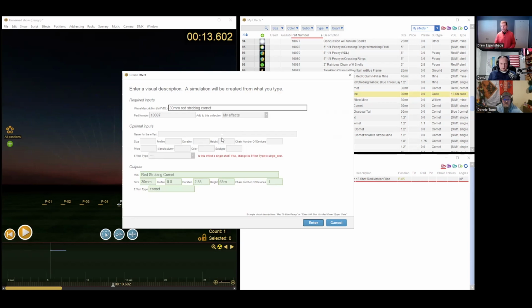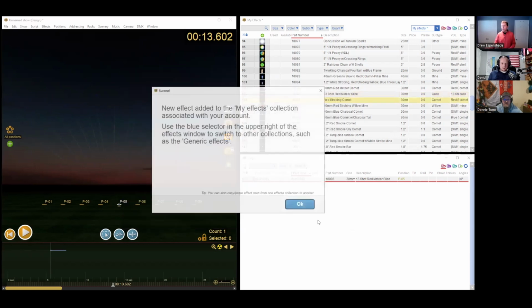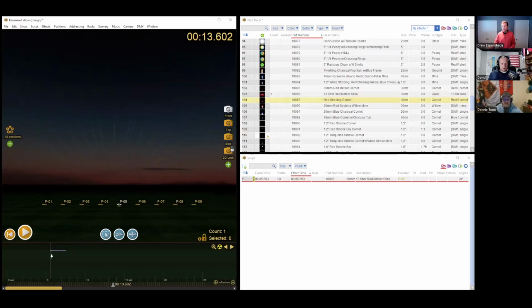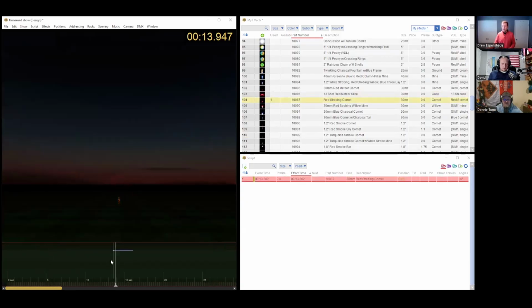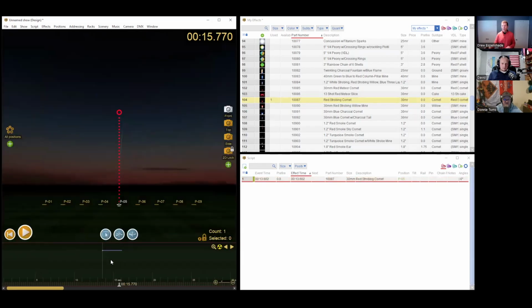Let's see what I get when I do this. I'm going to drop this, remove this cake, and then just drop this in the show. Let's take a look. Okay, so David, I don't think that's what you meant. What you actually want is a comet that has a tail that gives off little red strobing microstars, right? Correct. Got it.